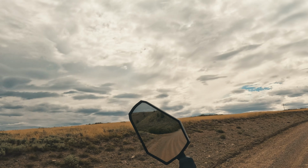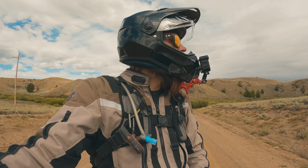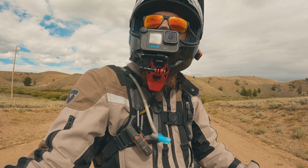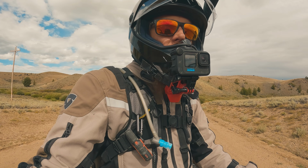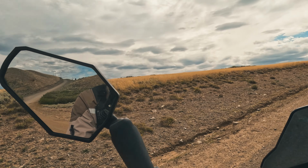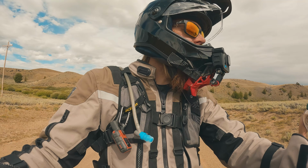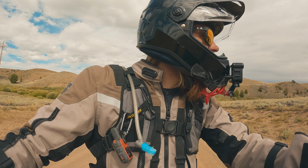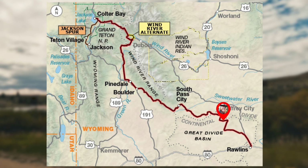Gotcha. So you're heading south. Yeah. I'm heading north, but we're going the same way, so I was confused. Yeah, sorry. I came out of Lander. Spent some time in town trying to straighten out some problems I was having. I gotcha. I wish I had a little more time. I'm meeting somebody for dinner. I'm trying to get there by 6. Yeah, I gotta get to this town by 5 before they close their shop. But yeah. All right, man. Sweet. See you, dude.